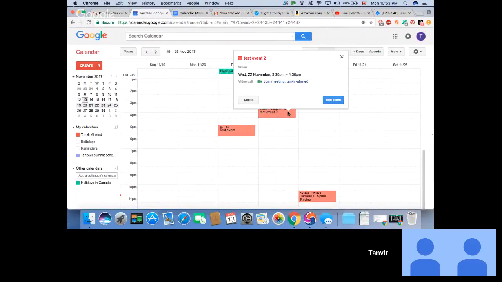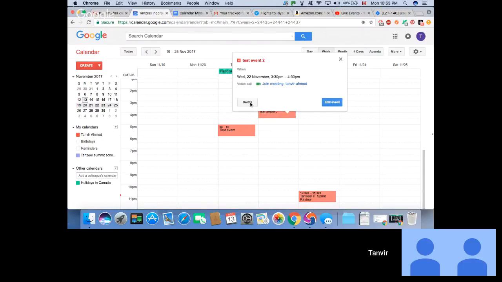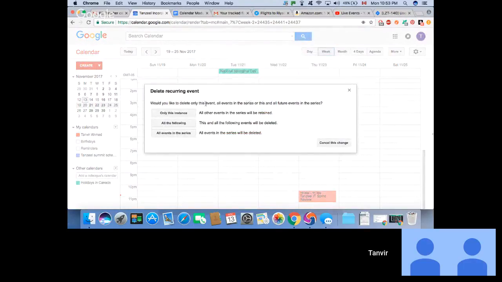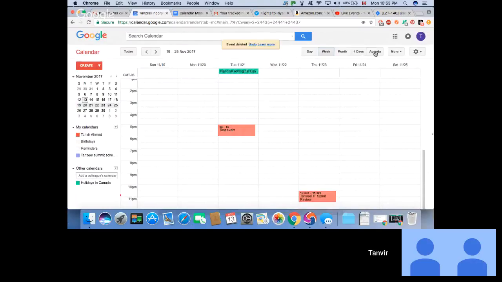If I want to delete this, I click here and then just say delete. And then Google asks me if I want to delete only this event, all of the following, or all events in the series, in the past, future, everything. Does that make sense? If I delete only this one, and I go to next week, the event is still there.